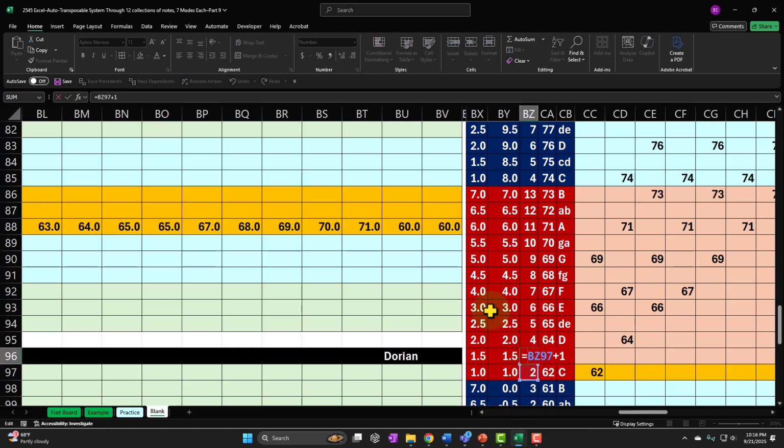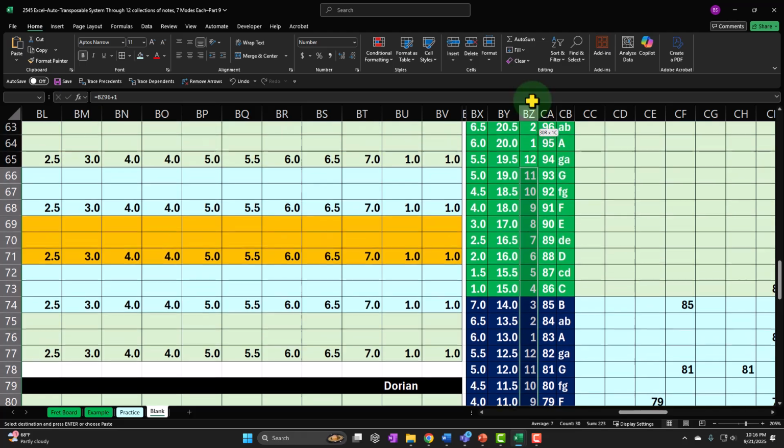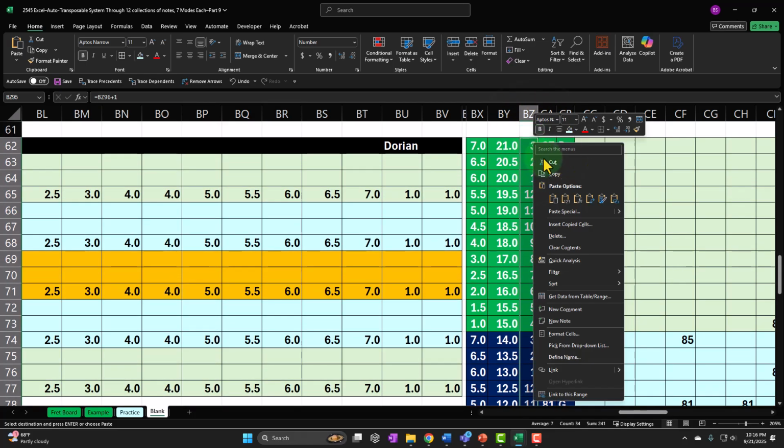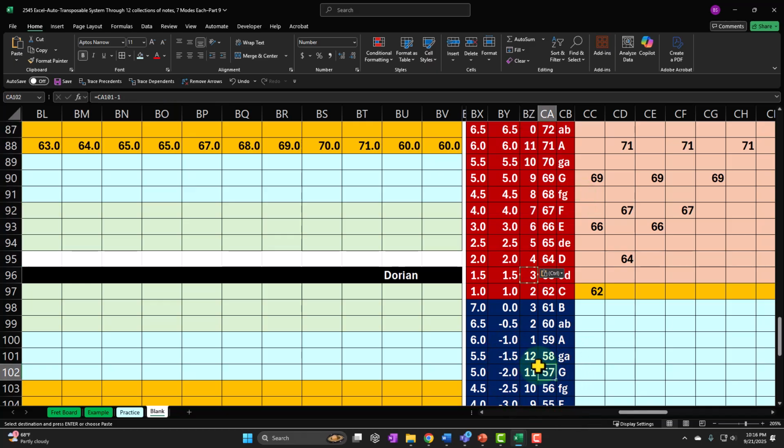Let's double click in here and say it's going to be equal to if tab this plus 1 copy is less than 12, then do that plus 1, comma, if not, do that plus 1 minus 12. So it's going to go back to 1 after it gets up to 12. So I'm going to say okay. So there we have that. And then I can copy that and paste it all the way up. Paste formulas. So there we have it.